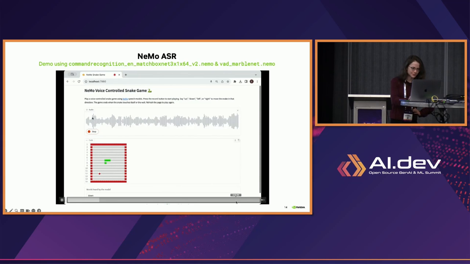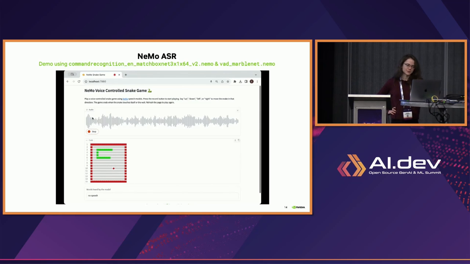So I'll skip forwards. The snake got pretty long. Basically what's happening is Gradio allows you to do streaming, but currently it's 50 second chunks. Sorry, 50 millisecond chunks. No, half a second chunks. Every half a second I'm seeing what I say, and then I update the UI appropriately, and in the end I wasn't quite fast enough, so I lost the game.